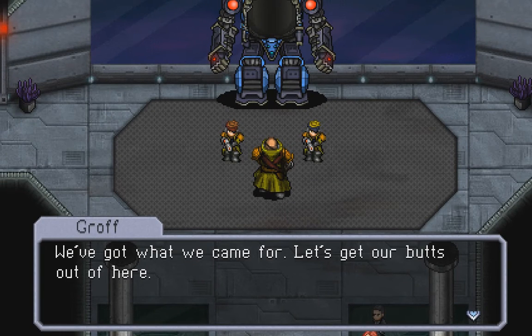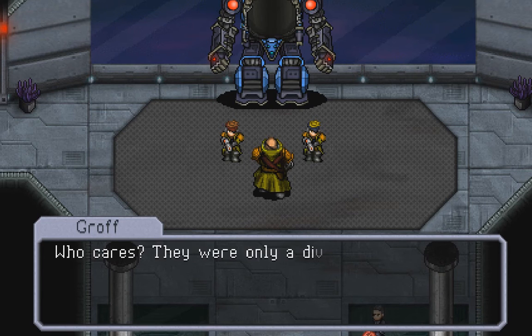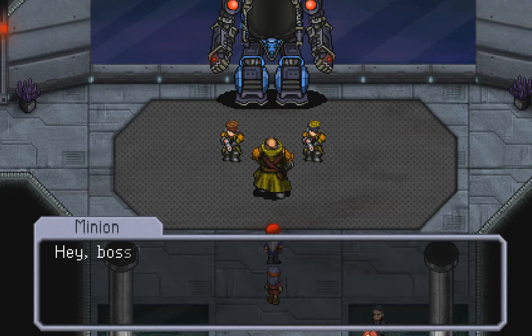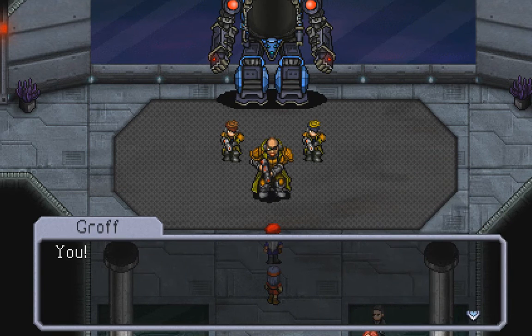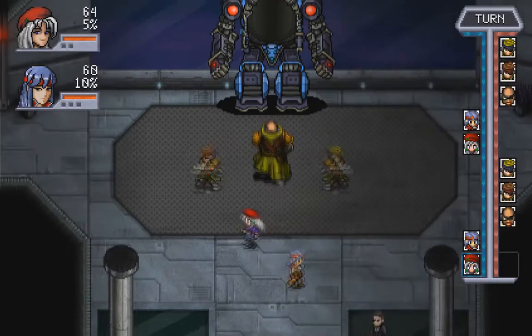We got what we came for. Let's get our butts out of here. What about the hostages, boss? Who cares? They were only a diversion in case any of those knuckle-headed agency freaks showed up. Hey, boss? Not now! Should we let them know we're here or what? I think they'll figure it out after we hit them a few times. You! Graf Broxton! You have been deemed guilty of crimes against humanity! Your evil ends now!